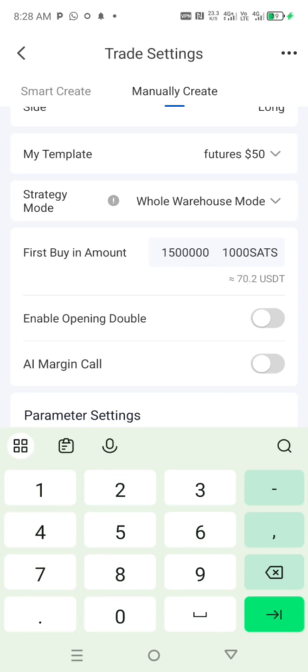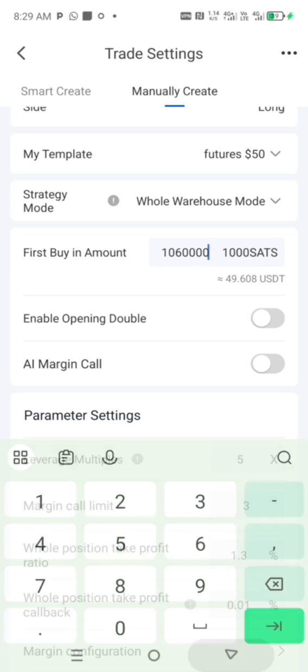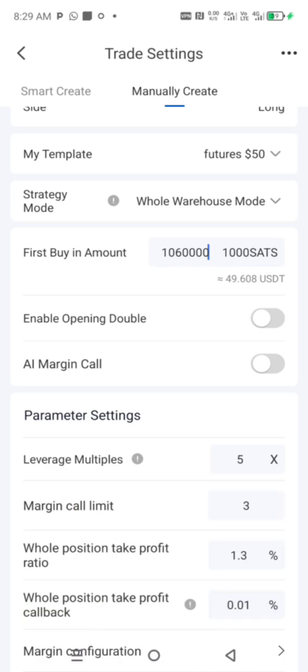So 150,000, you see, as I'm doing it, you must do it to tally to 50. So you must put the quantity that will tally to 50 or closer to 50. So if you get 49.6, it's already close. So this one is if you want to use $10.